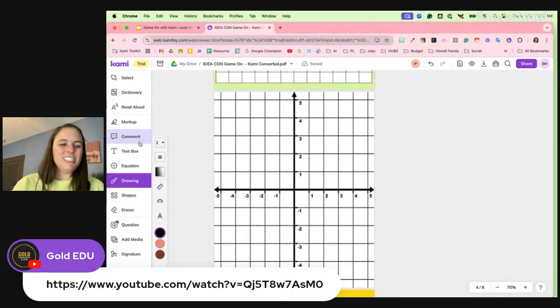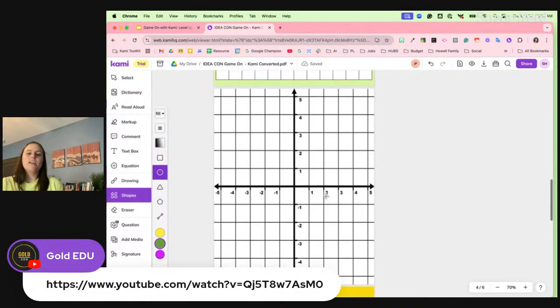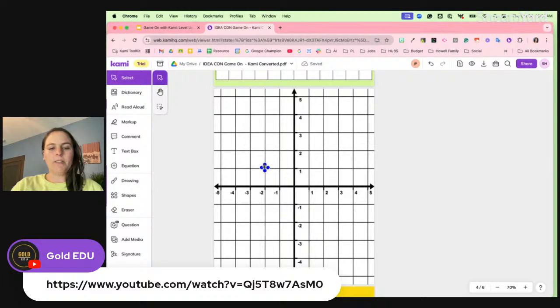You're going to use that shape tool again in Kami. Students get asked questions. Students will answer those questions again on a whiteboard, on a piece of paper, on a Kami document, on some type of platform. And students are going to use that shape tool and they're going to find a spot on the coordinate grid. They add their little dot. Whenever students are on a collaborative document, their initials get added onto that board. So if we hover over here, we can see SH, which is Stephanie Howe.